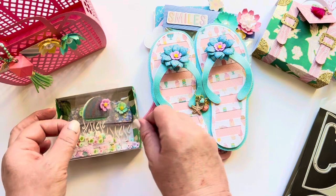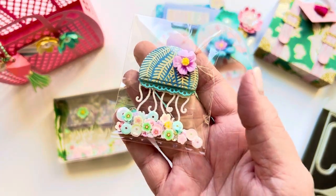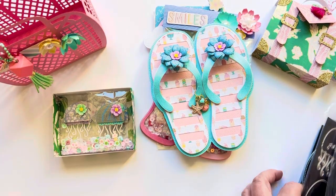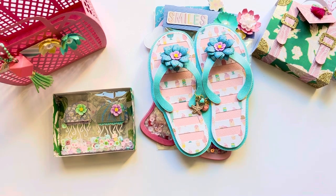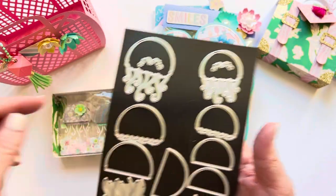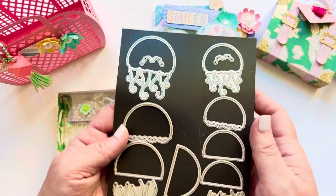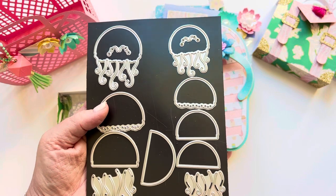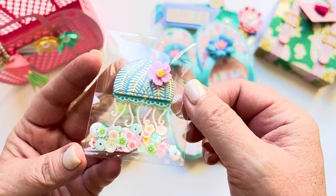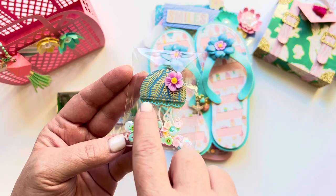What I'm most excited about are these amazing little jellyfish. I made those using the jellyfish die set — here's the die. It does make two different sizes. I wound up making both sizes, but the only thing I didn't use is additional tentacles. I just did one row of the tentacles — you can actually add another layer, but I just didn't. Aren't those cute? I thought about how to package those — they would be really cute in some clear cello bags with a little sequin mix at the bottom.